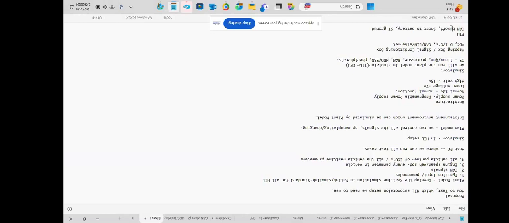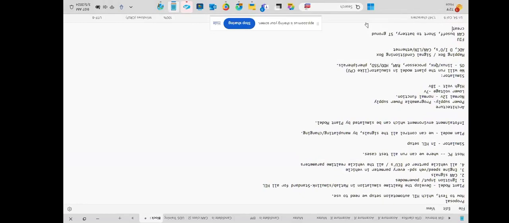Short to battery or short to ground, we can do that. There will also be digital IOs, ADCs, digital IOs, and CAN, anything. Those failures, everything, we can create in this failure insertion unit. Clear? Understood?